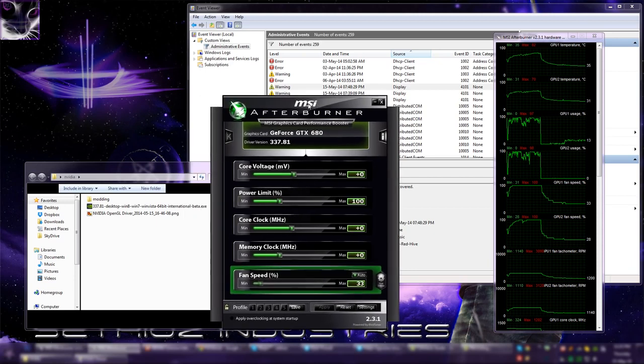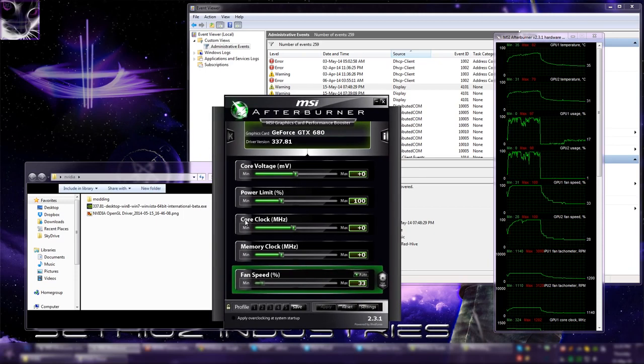And I have some tools in here. First, what I did, I put the core clock, I'll just show you what I did. I put it like this. Actually, no, I did 95. Then you press enter, and then you apply. I'm not going to apply it now, I don't need it. I'll just put it back to zero as it was. And I tested like that, and it worked. Ten minutes in the game, no crashes, nothing, works perfectly.